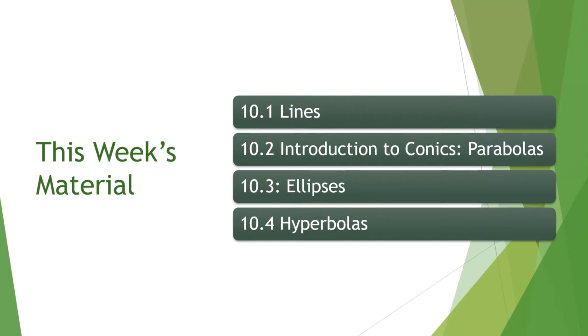10.2 is talking about parabolas, which again is something that should be reviewed because those are just quadratic equations. We're just looking at it from a different standpoint. So you're going to see the equation in a different light. And then 10.3 and 10.4, those are new things. Those are ellipses and hyperbolas. So those are basically new in addition to the existing things that you have.